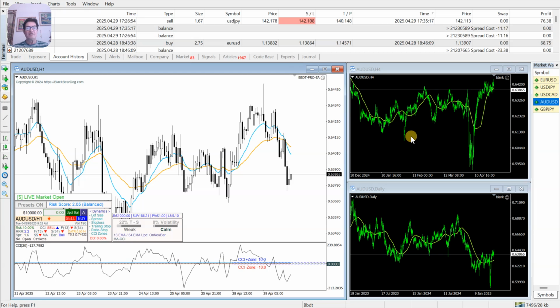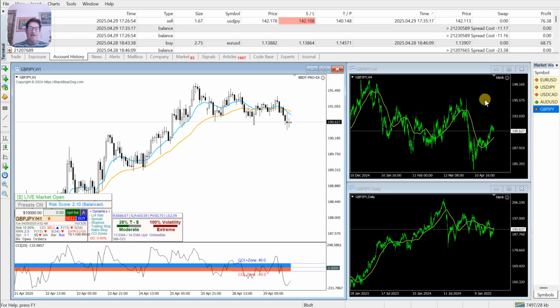The only thing I do now is literally visually check my charts to confirm that what all this information here is telling me is absolutely accurate. And here we go, it moved back again, 28% as well for the British pound, and excuse me, also at 100% volatility. And that is it.